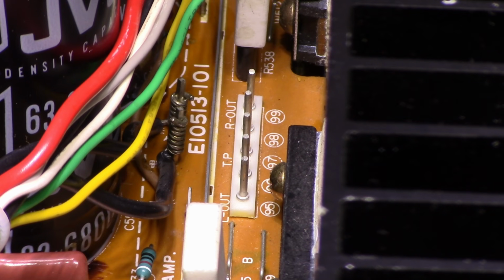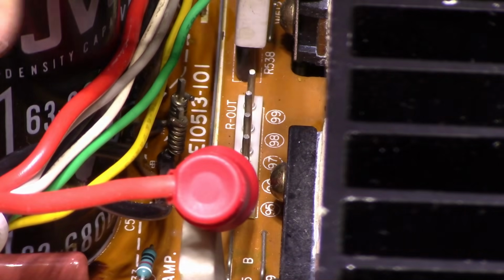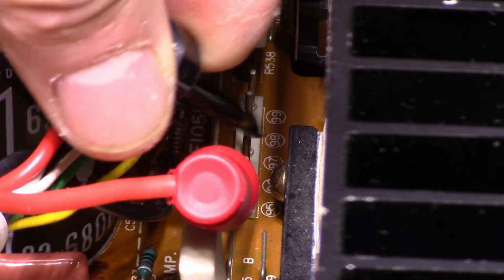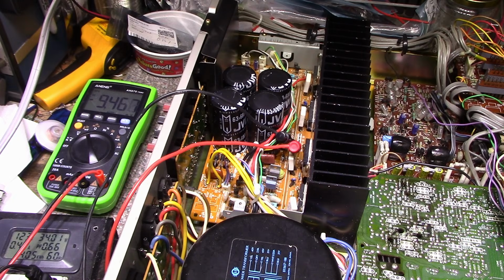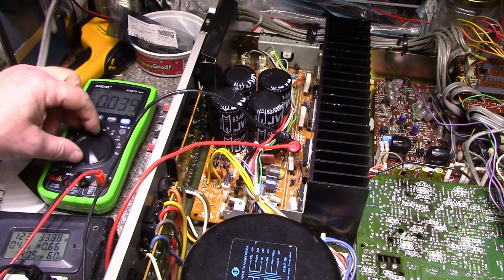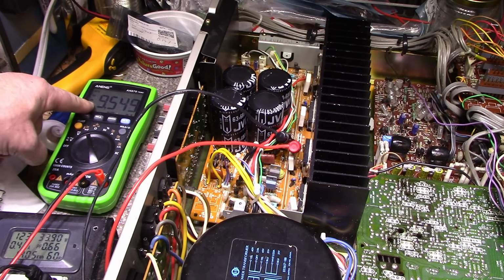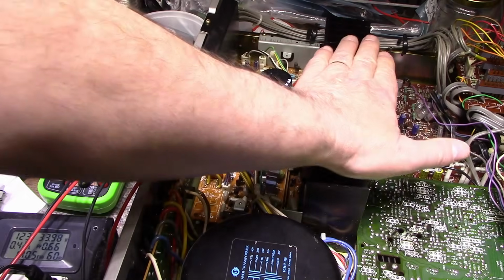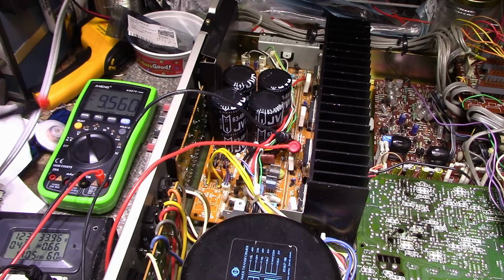So let's try that right now. See if we can get this without zapping myself or shorting something. I suppose there's a connector you could use to plug in there, and then you could bring the wires out. Okay, I think I got it. So they're looking for 10 to 14 millivolts. Oops. Stupid meter. They're looking for 10 to 14 millivolts, and I got 9.5. I'm happy with that. I'm going to leave that alone. And then I'll monitor that as the amp warms up, because it's only been on for about 10 minutes right now. Let's do the other channel.